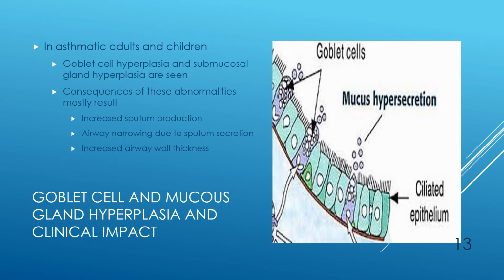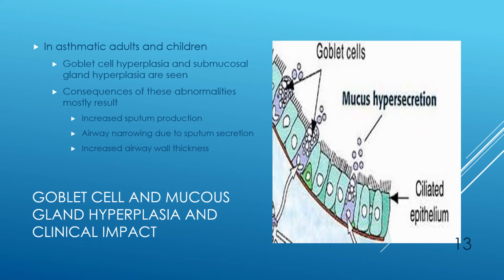In asthmatic patients who develop airway remodeling, there's a problem with two types of cells in the body. One of those cells is called the goblet cell, and the other one is the mucous cell. They end up increasing in number. Increasing in number is called hyperplasia. So the goblet cells increase in number and the mucous cells increase in number, and the resultant factor is that they produce too much sputum.